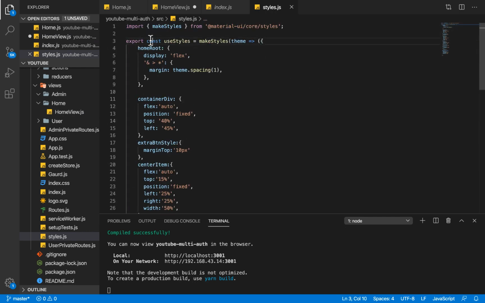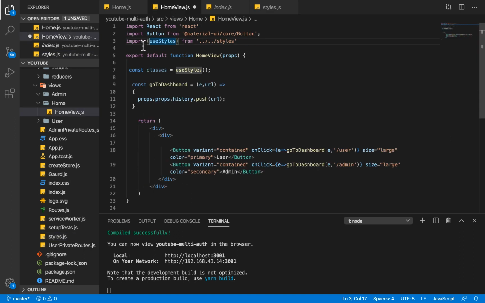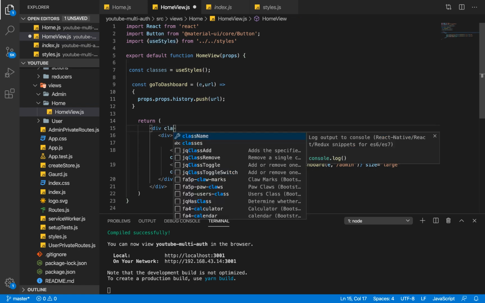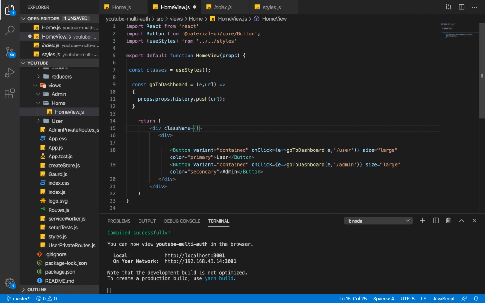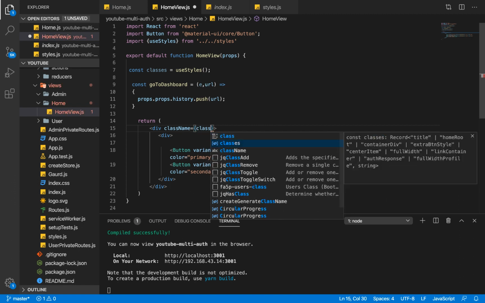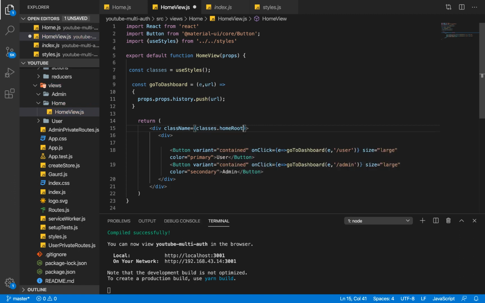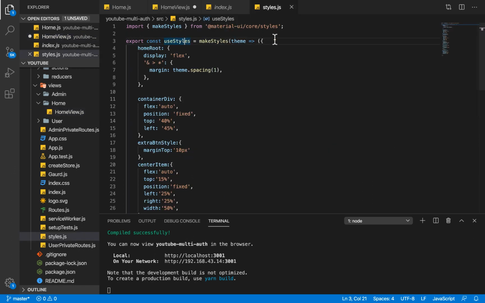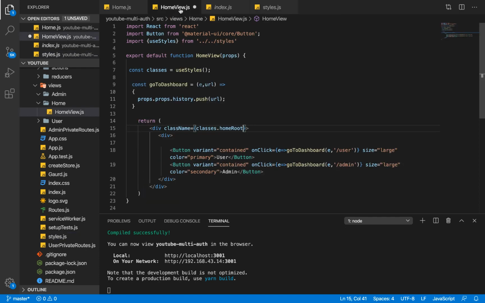And if you check this out right here, we export const useStyles. Yes, we're exporting const useStyles. So right in here, we are importing useStyles from styles. And we are creating an instance of useStyles. And we can now make use of useStyles in here. So right here, I'm going to give this a class name of, say, classes.homeRoots. If we get back in here and look at home, it just helps us to display our items flex side by side and give them some spacing in between them.